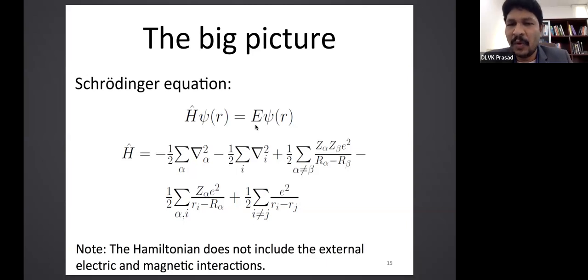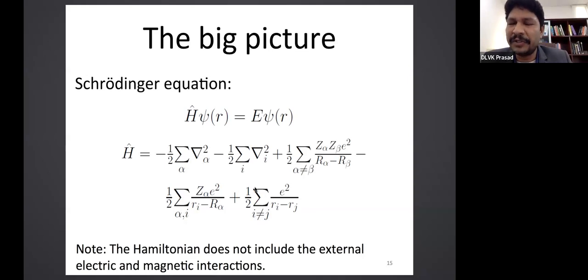What it says is that if you solve this equation, we get the expression for the wave function and the expressions for energy. Of course, if you know the wave function, you would know everything about the system. That's all it talks about. Here I have shown you the Hamiltonian. The Hamiltonian constitutes all the interactions of the atoms in the system, like electrostatic interactions, electron-electron interactions, nucleus-nucleus interactions, and the kinetic energy of the electrons and protons, in other words, the nucleus. So you can construct the Hamiltonian, put it in the Schrodinger equation, and solve it.